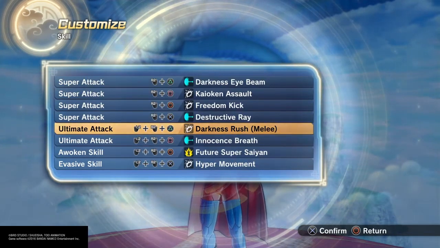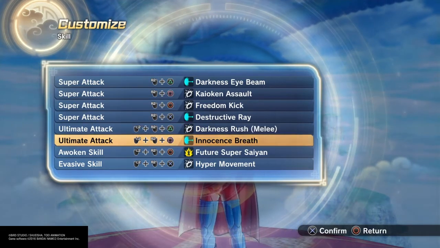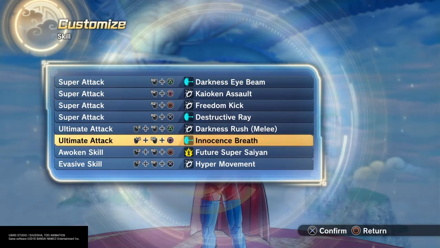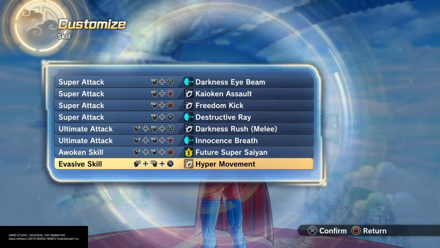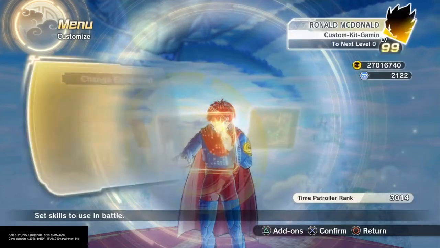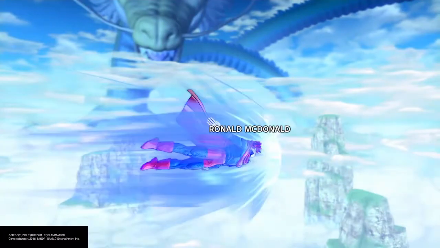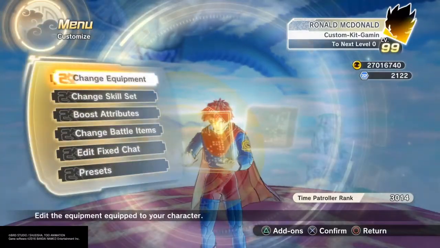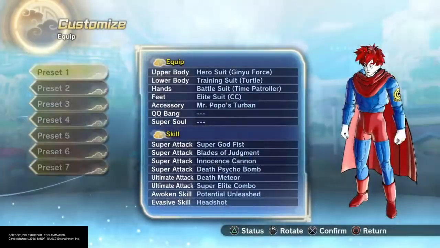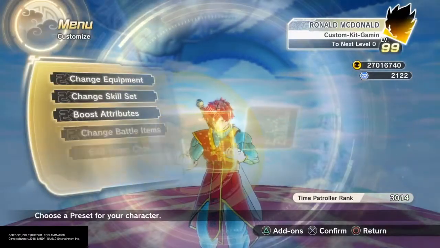Darkness Rush Melee is amazing. You just fly, grab them, uppercuts, and then the I-Beam at the end. A lot of eye beaming, and then Innocence Breath for the super breath, and then Hyper Movement, because he's faster than a speeding bullet. And there you have Supes flying. Look how the cape just, man, it's crazy. Ronald McSuper.